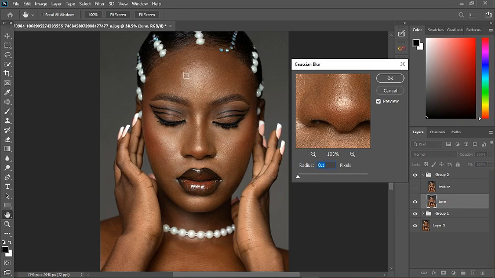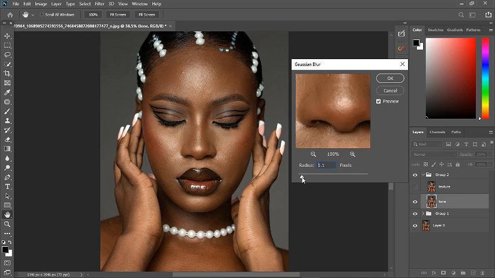Because she has just little blemish and her skin texture is already looking okay, you need to choose a very high blur, because we want to focus more on the skin. When the blur value is up, you have more texture. When the blur value is low, you have more skin color to work with.